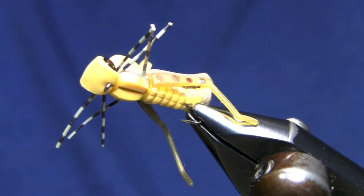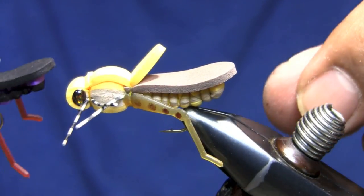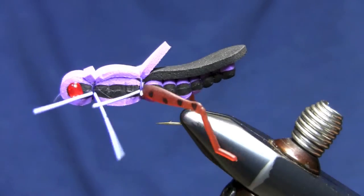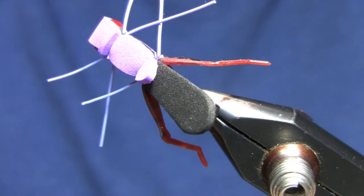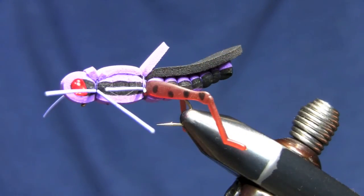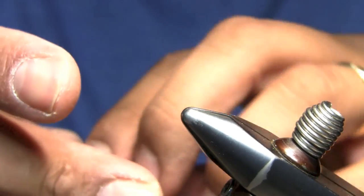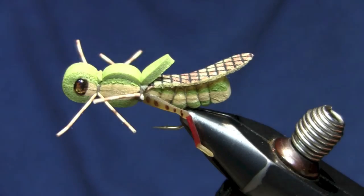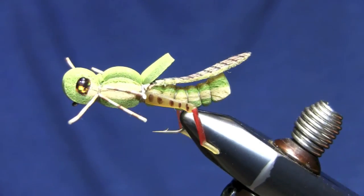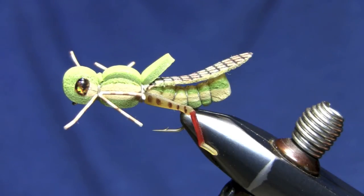Change your colors. On the bottom, you can do pink, peach, purple, any other colors. Here's a purple hopper I did earlier. Red legs, red eyes. Got a different look to it. Kind of the original tan and olive color. Mix up a few things. Got that color here. Tan, olive, or olive tan. And you can mix and match just different colors.